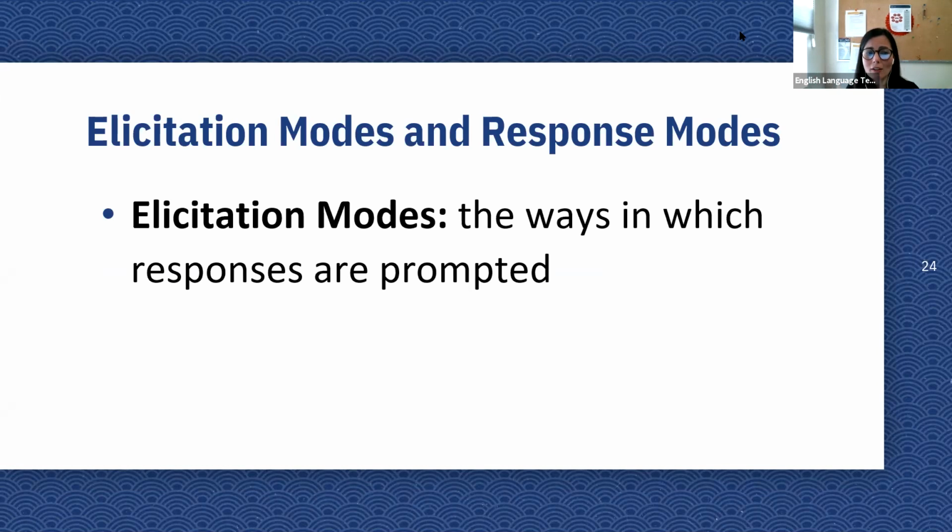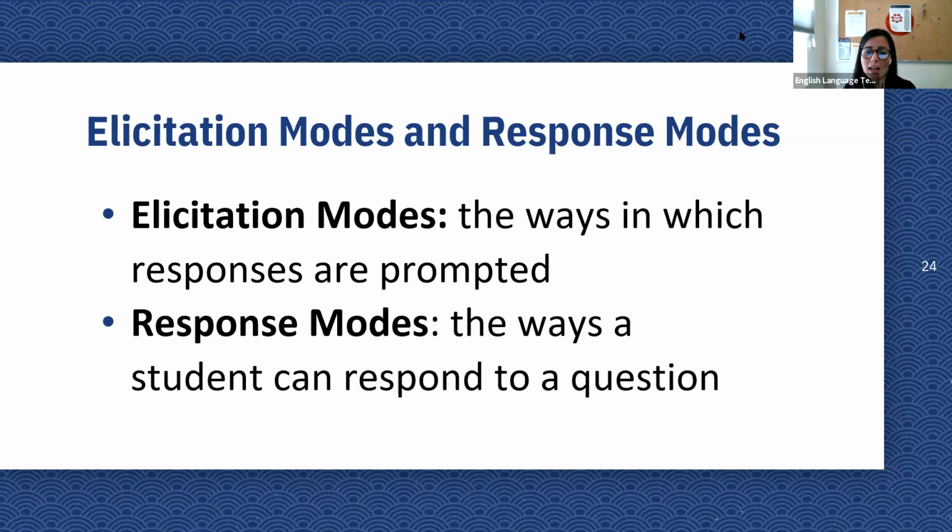So we have to think of this distinction between the elicitation mode and the response mode, right? The elicitation is the way in which responses are prompted, and the response is the way a student can respond to a question. What does that mean? Well, students can listen to something, and then after listening, they can speak about it or they can write about it, right? Or after reading something, they can speak about it and they can write about it.